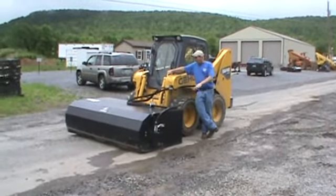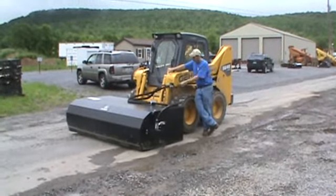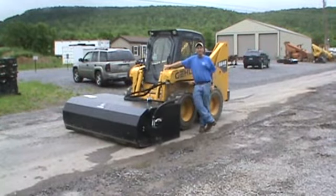We have nothing to hide here. And also, I forgot to mention, it does come with hoses and flat face couplers in immaculate shape. You can see the zinc plating still on them. Just a very, very nice broom.